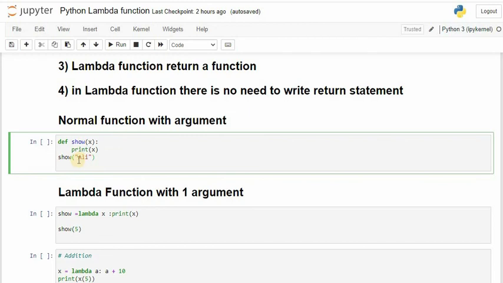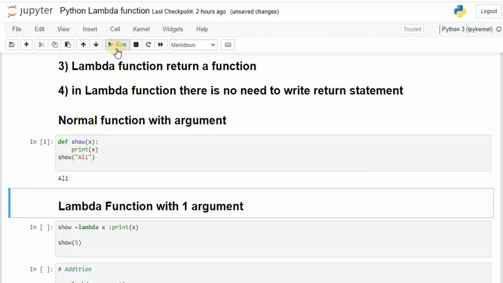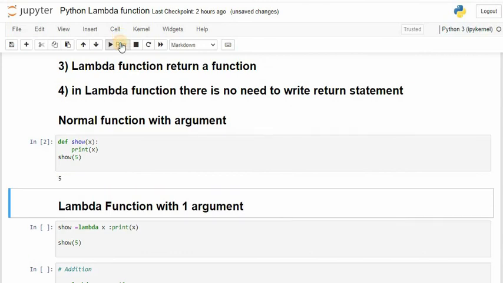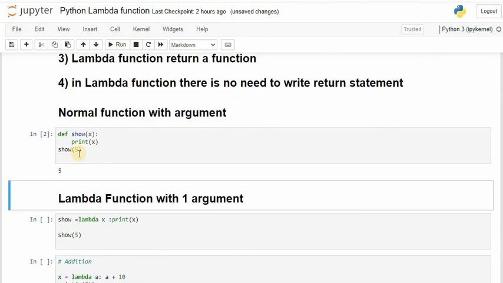After that I want to call this function, and I have given the argument as ali. So if I run this one, see, ali will be printed on the screen because in the argument I have given ali. If I give another value here, just like 5, then 5 will be printed. So this was the def function.